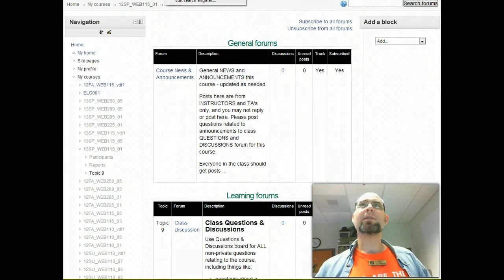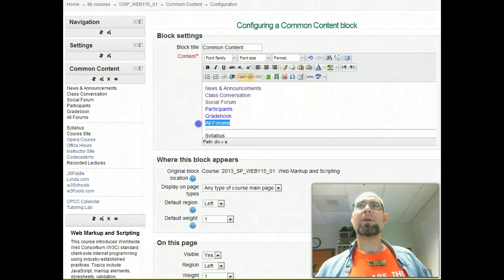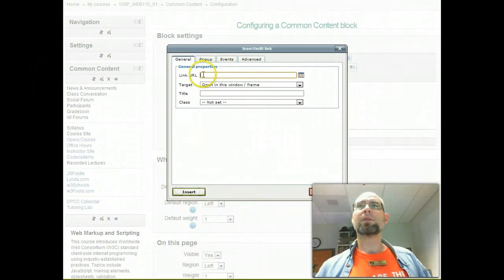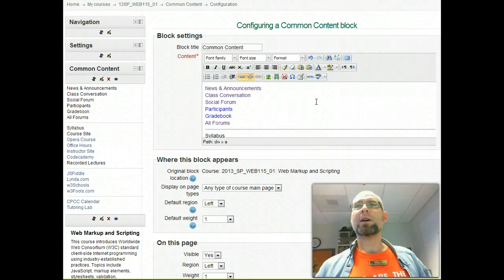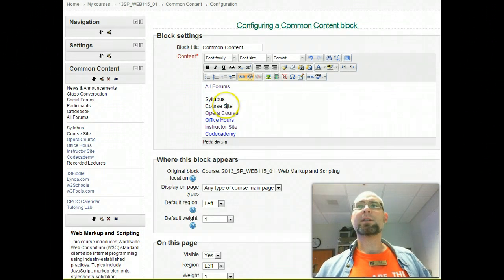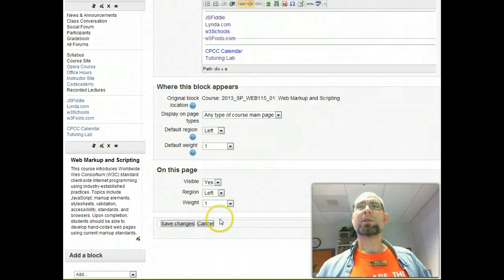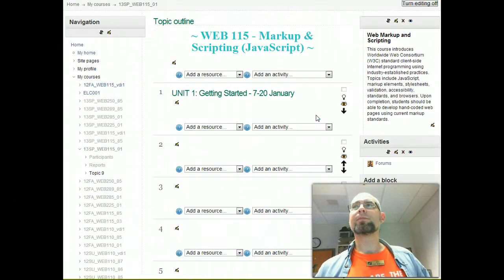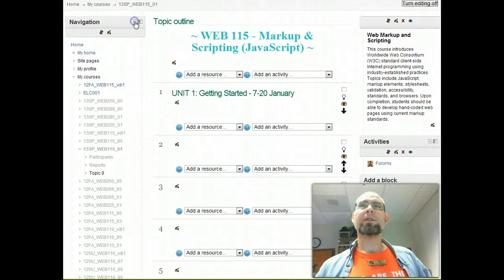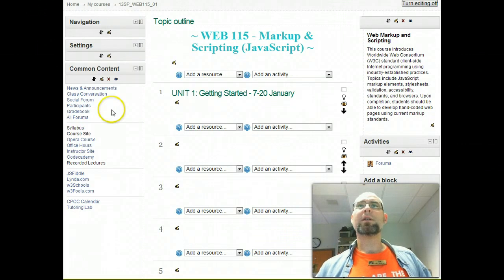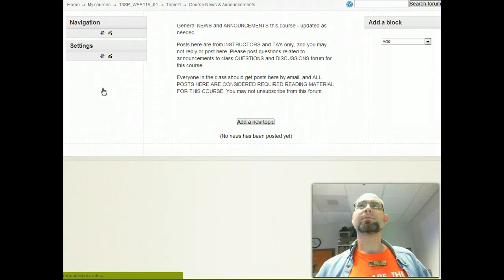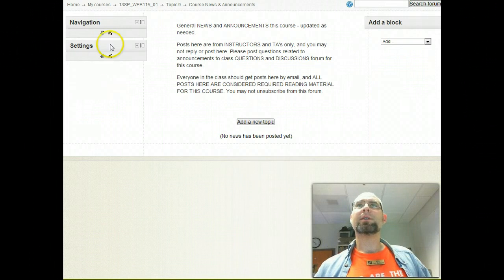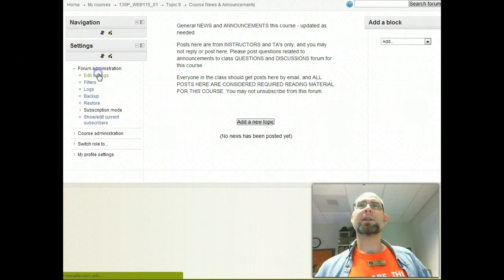I'm going to copy the URL of that and now copy that into all forums, and now I insert that. And so now we have all of those things. I still need to come back and link some of those other things, but now we start getting a good idea of how this works. Save the changes, and you can see how I can very nicely and easily go to my news and announcements. Bam, right? In this case, I realize that I want to format it a little more nicely, right?